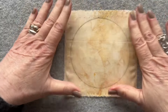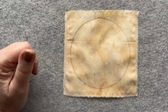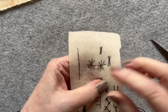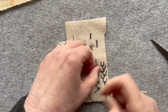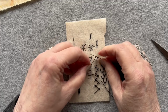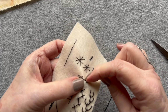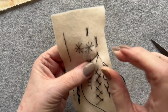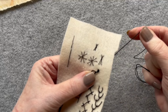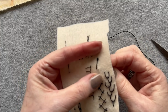So I will find my thread, and then I can start to show you how to do the pistil stitch on a little sampler for a start. This little piece is looking more and more funny. But a pistil stitch, you come up through your fabric, and then you make it like an ordinary French knot, you turn a couple of times around, as many as you like, but I think I will turn three times around.